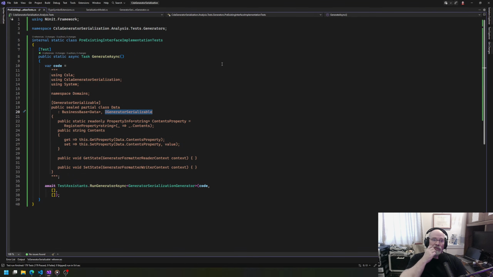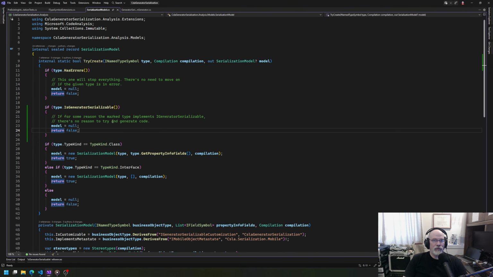Where if somebody tried to... You could do this. You know, this is here because it needs to trigger the generator. But somebody could just create a class that is a custom CSLA business object and also implement this interface. And it could participate in the serialization process, and then they could implement get state and set state and do whatever they want. Why? I don't know. That would seem really foolish for somebody to do that. But it's possible, and we just are now going to say, nope, if you do this, we're just not going to care. Okay.